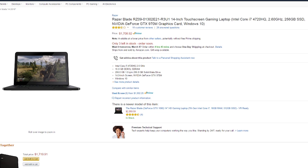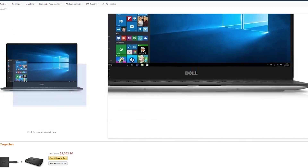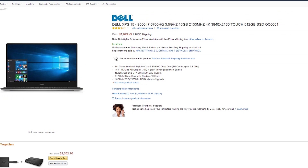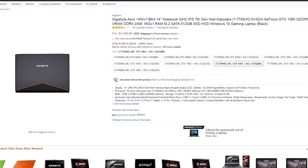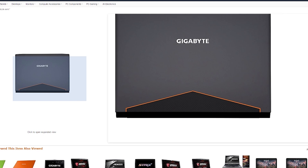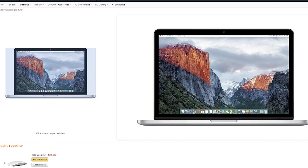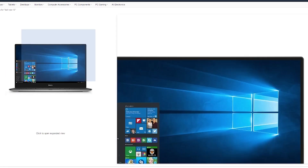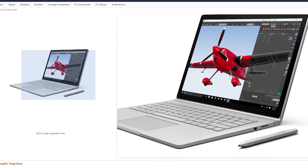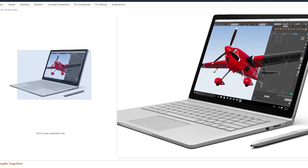A few decent workstation laptops would be the Razer Blade 14, MacBook Pro 15-inch, and the Dell XPS 15 — great options for top-of-the-line build quality and performance. There are other great options such as the Asus ZenBook 15-inch and the Gigabyte Aero 14 if you're looking for something more affordable, but all of these machines will perform very well. If you're looking for an Ultrabook, there are awesome options from the same brands: the MacBook Pro 13-inch, Dell XPS 13, Razer Blade Stealth, Surface Book, and more. These Ultrabooks are some of the best in their class and I'd be happy recommending any of them.